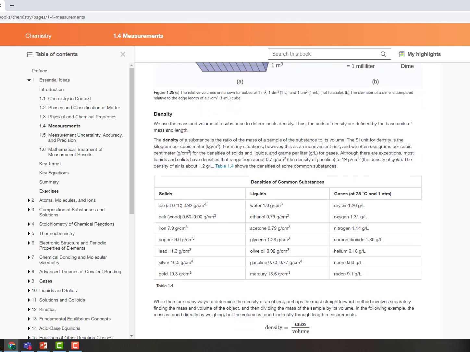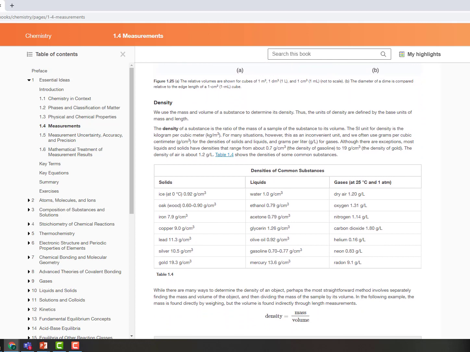And then the other derived unit we will focus on in this course is density. And density is based on volume, so I had to talk about volume first. Density is the amount of mass in a volume. And because we're dividing by volume, this ends up being what we call an intensive property, so it doesn't matter how much you have. Because of that, density is a property of a substance in many cases.